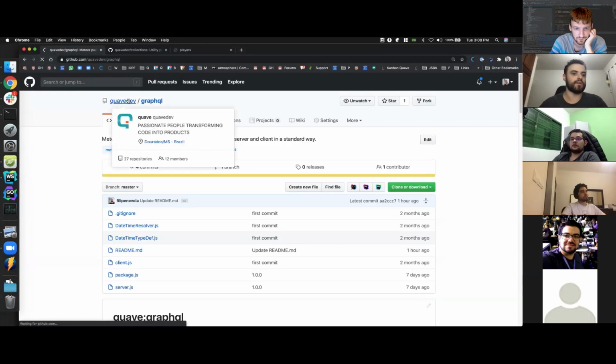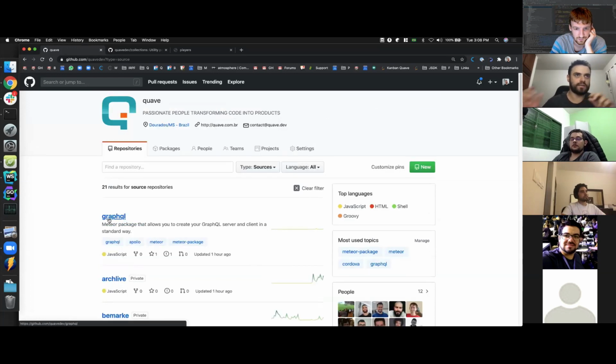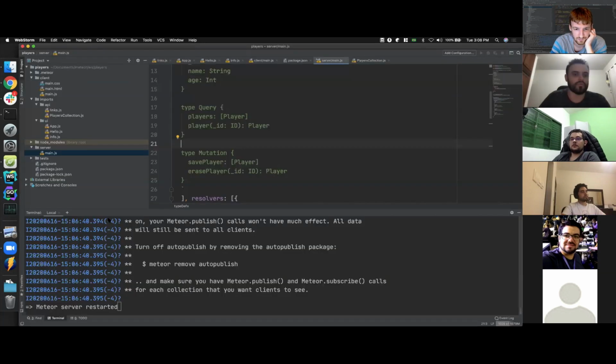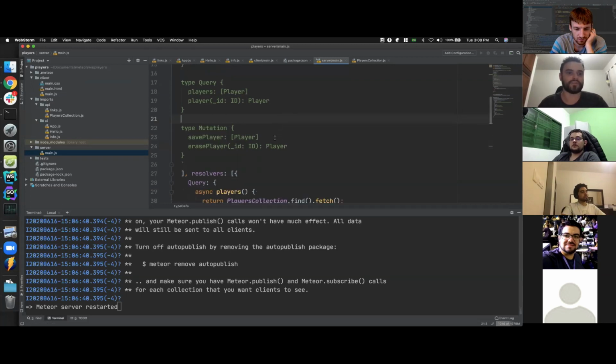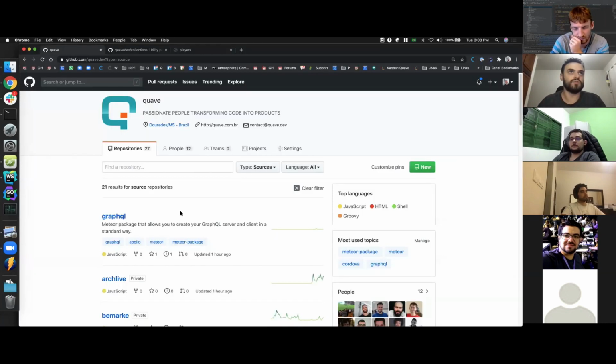But as always, I need to get another package. The idea is to have small packages, so that if you don't want to use this part, you don't need to have this package. Like if you just want a collection with composers, with a lot of stuff in the collection, but you don't want to use GraphQL, you don't need to use these other packages.